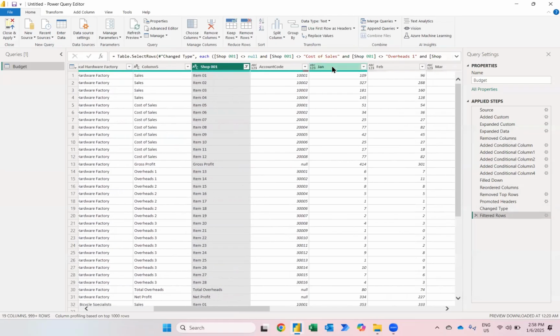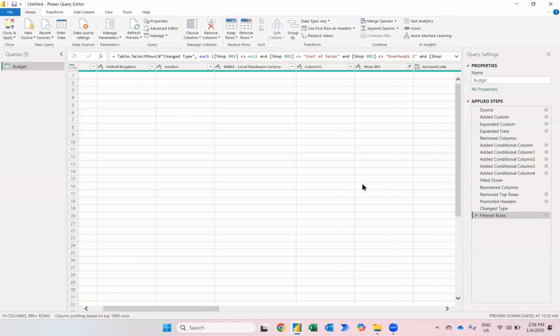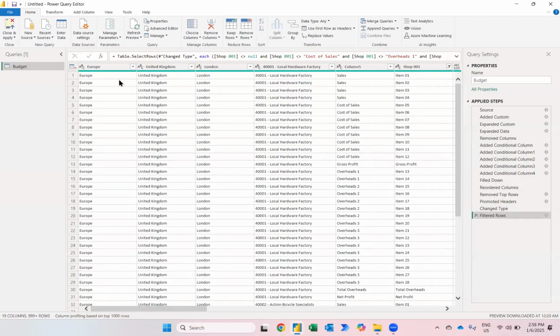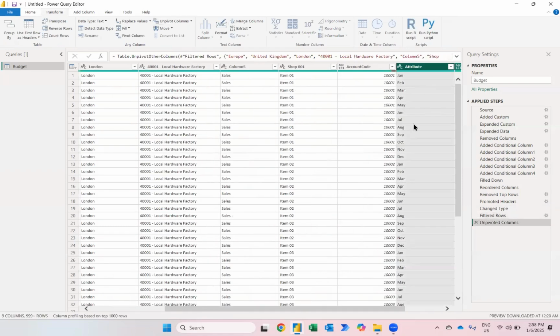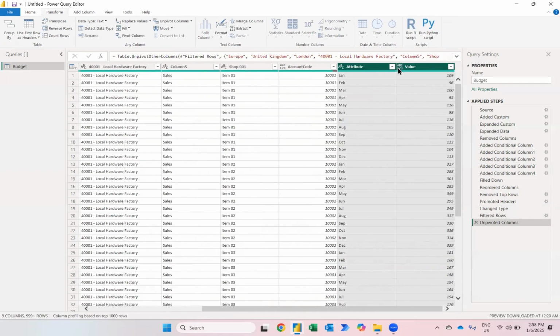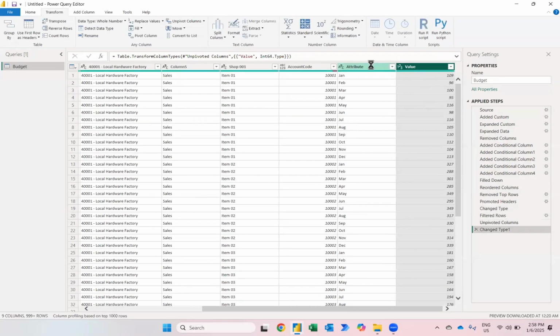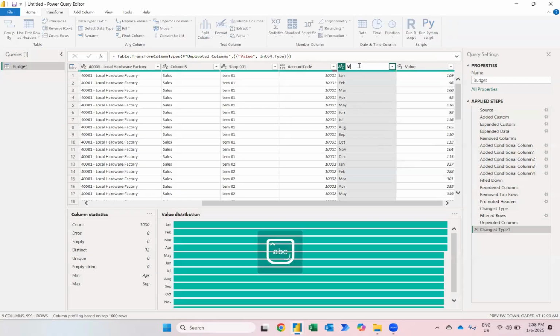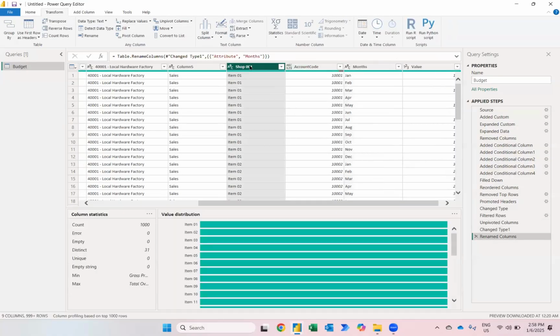And what I'll do is I'll try to unpivot January up to December. I'll go to Transform and Unpivot Columns. So automatically you'll notice here we'll have the months. This one I'll just change the formatting first, so this one will become whole number. This is the value. This one I'll put here months. Okay, account code, shop.